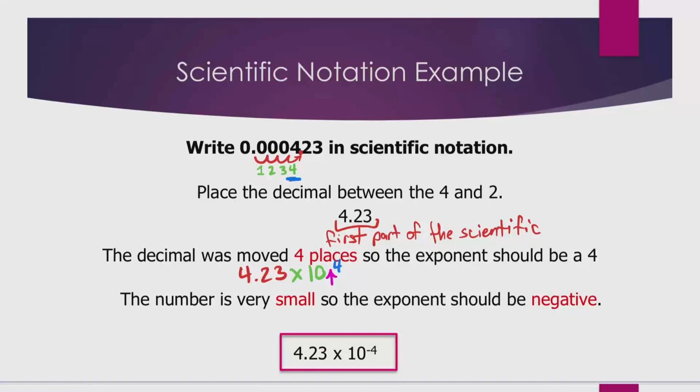You can also remember it if you're moving the decimal place to the right, that means you're going to have a negative exponent. If you're moving it to the left, you're going to have a positive exponent. I think that's a little bit less helpful, because if you get it flipped, it's really easy to get it flipped. I think remembering small numbers get negative exponents, big numbers get positive exponents is better because it relates to actual numbers. Questions about any of the steps that we did there?